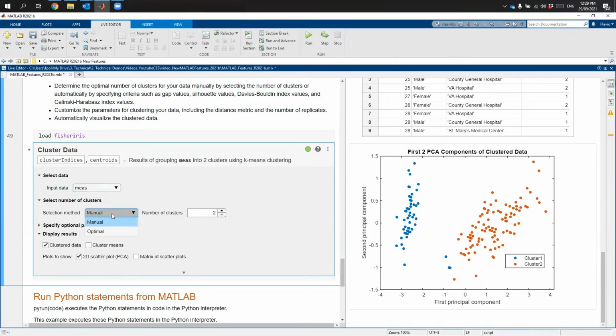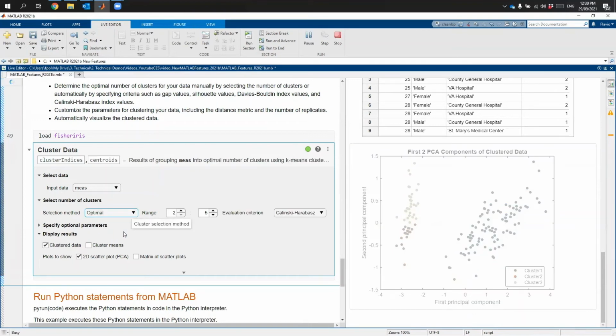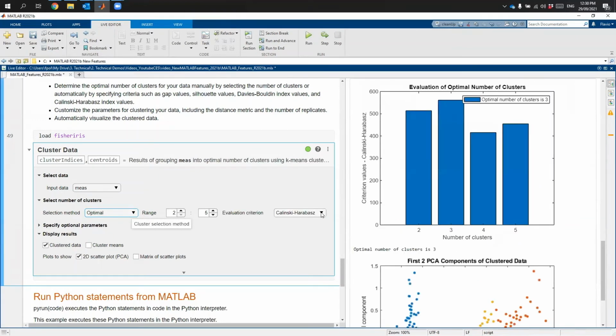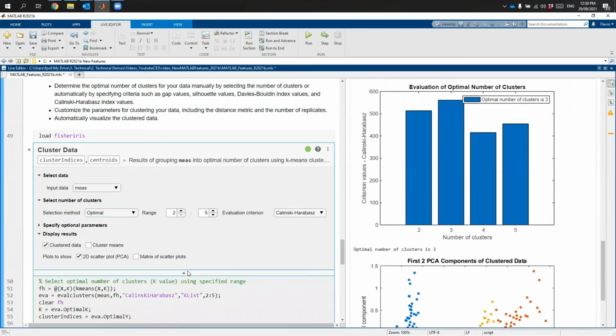I can create manual or optimal clustering, and I know we have 3 clusters. So if you want to make 2 clusters, this is the result. If I include one more, it's going to update the plot. Every time it's green here, it's going to auto run every modification you make in this task. Okay? So if you have one more, we can see this result. But we know we have only 3 classes in this. Okay? And you have also evaluation methods and more data we can use. So you can find the optimal. Okay. So now also you have the data generated by class.